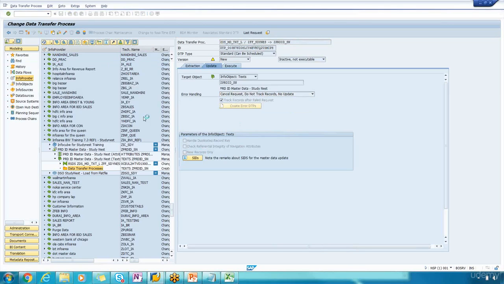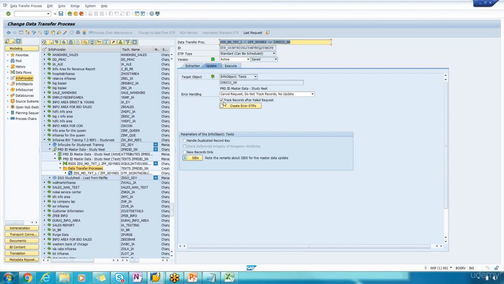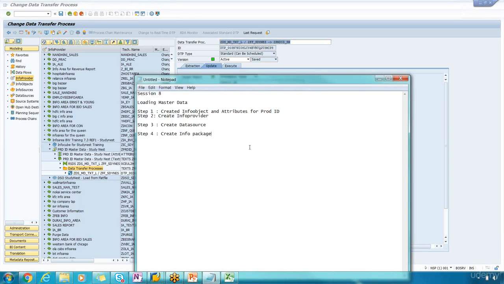Okay. I'm going to give an exercise. It says that there was an error, right? Not an error, it's a warning, right? Use semantic grouping for extraction. Try to find out what this warning is about.